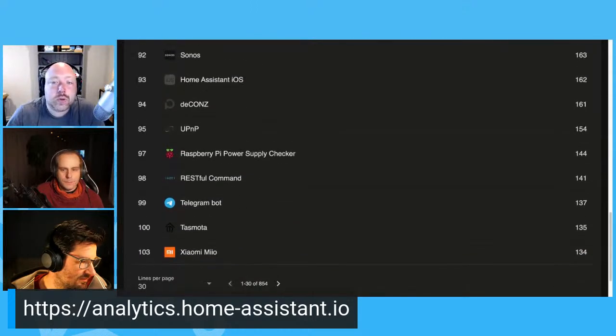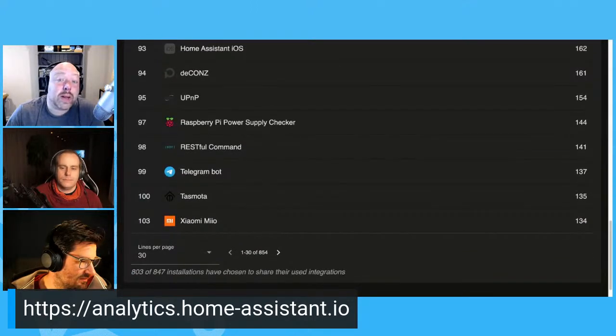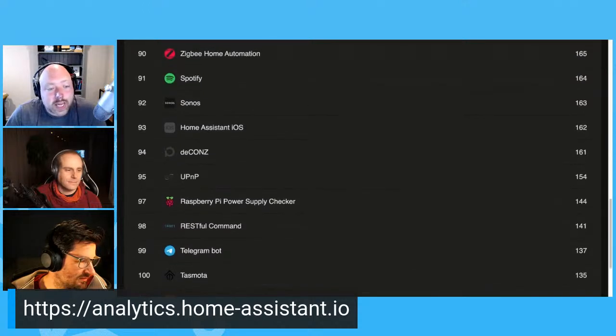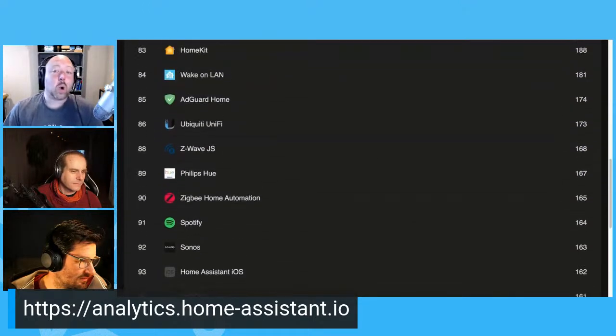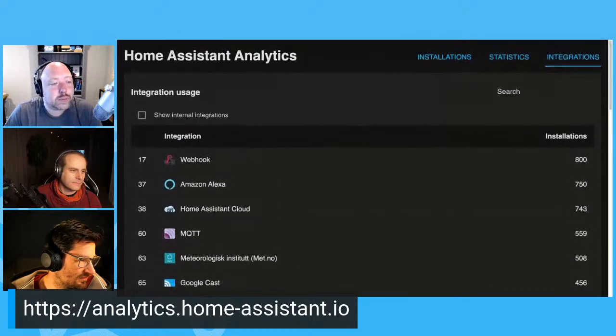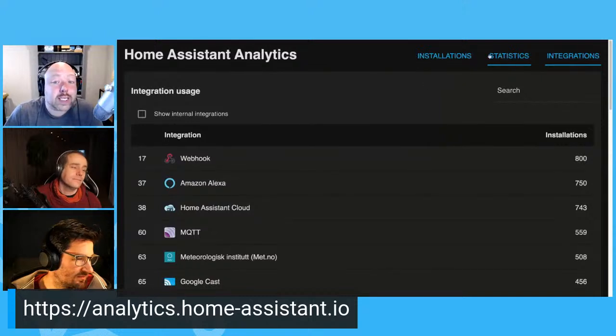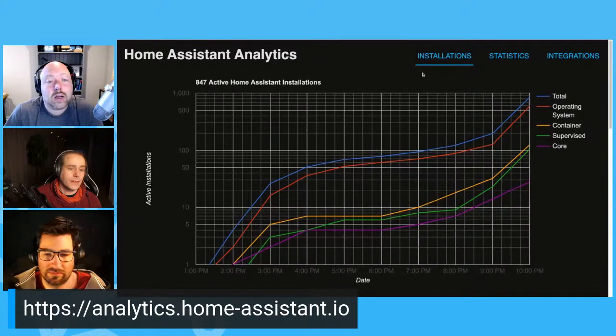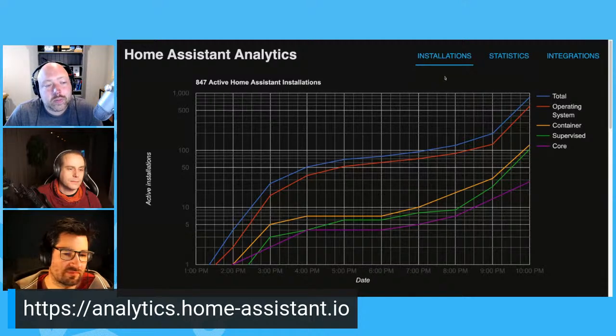We're going to use this data to see what people are using. We're going to be able to use this data to convince manufacturers that we are an actual big project and not just some open source hippies in the basement. We hope that we can convince manufacturers to add more local APIs and take us more seriously. I think that's my goal, at least, with this data, but also, of course, the development priorities will be helpful.